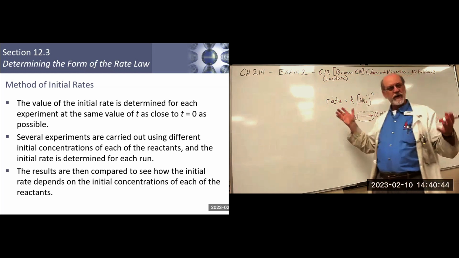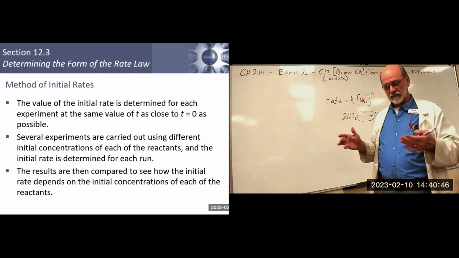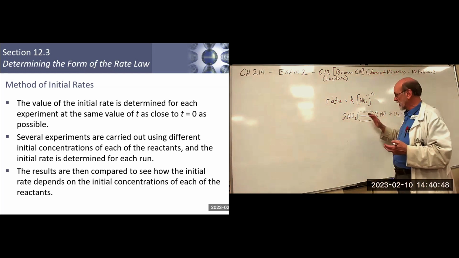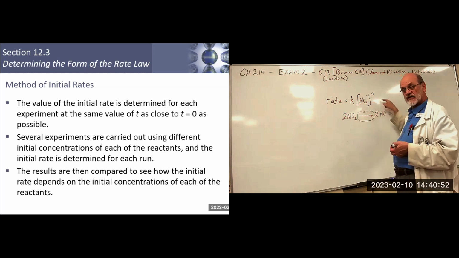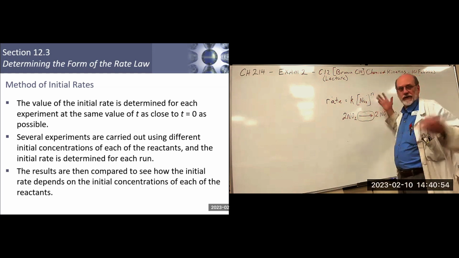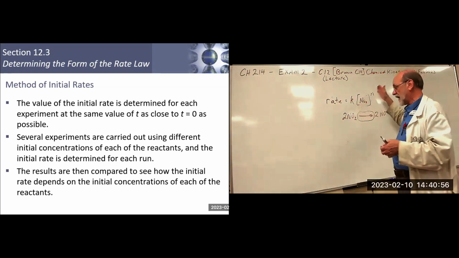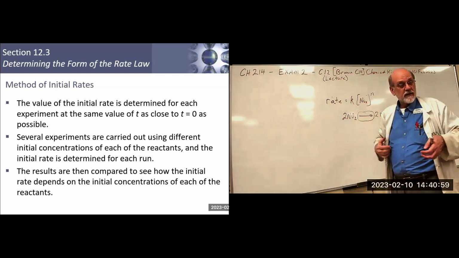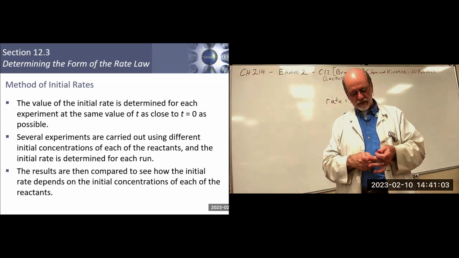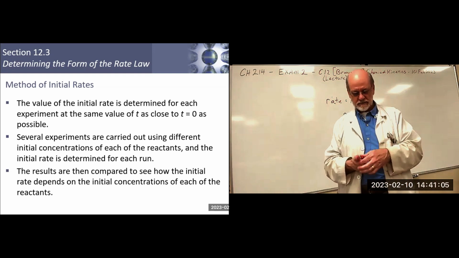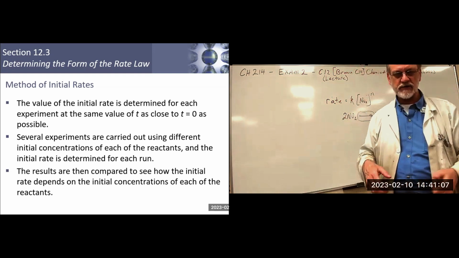So you have three reactants and they produce some products. Then you may have a reactant A and a reactant B and a reactant C, and each one will have a different power. Well, they could have the same powers, it doesn't matter, but they have to each be individually determined. This method of initial rates, we'll do an example at some point in this discussion.